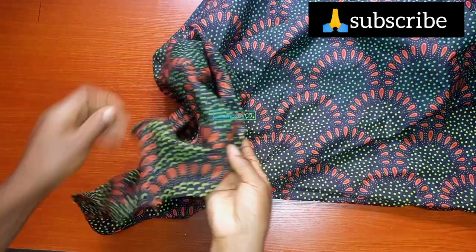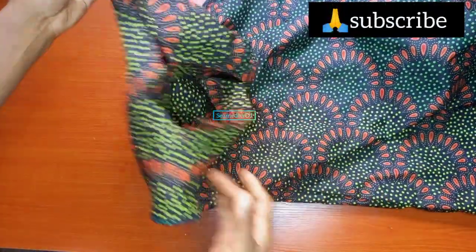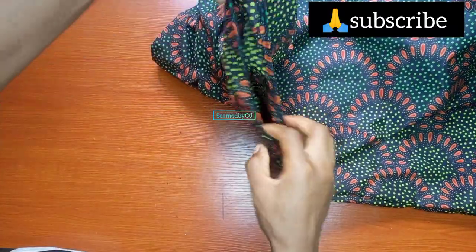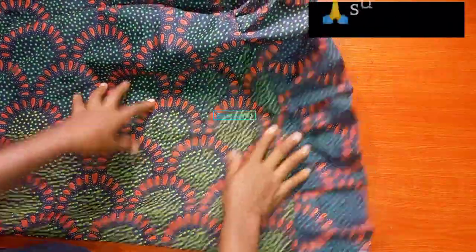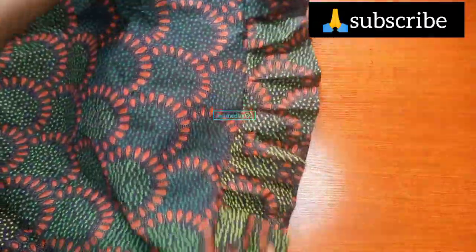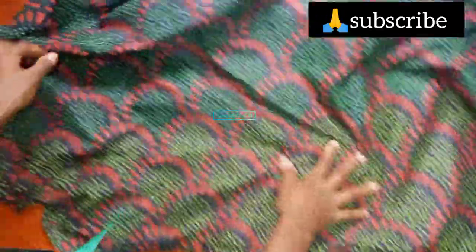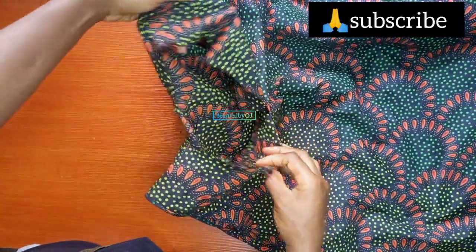So I've already finished sewing this other side too. Now I've sewn this other side, so on both sides now, the armholes have already been sewn, and I've also joined my pleats at this down part. This is what we have now. So beautiful. So the next thing to do now is to sew the collar on the neck area, right?